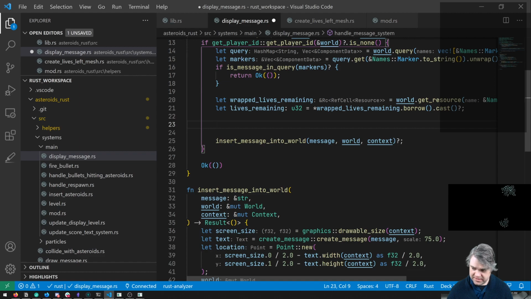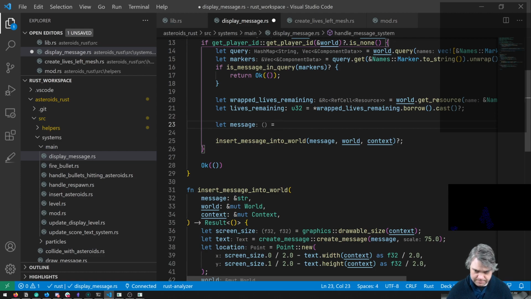Let message is equal to... oh, and the message has to be a text.